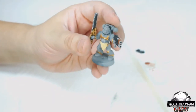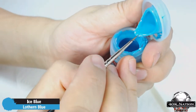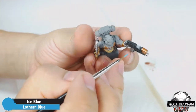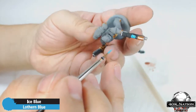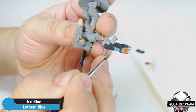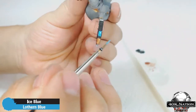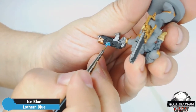Now at this point we're going to get some Ice Blue and paint this plasma gun right here. A little bit more.